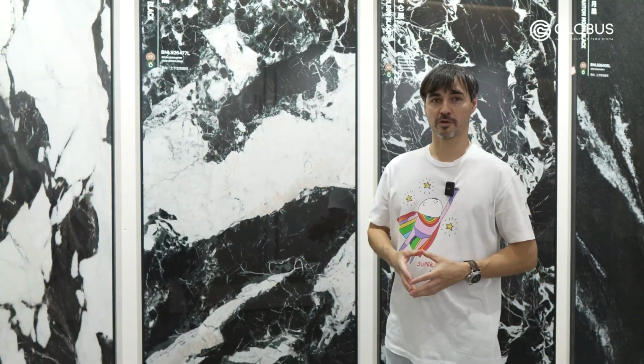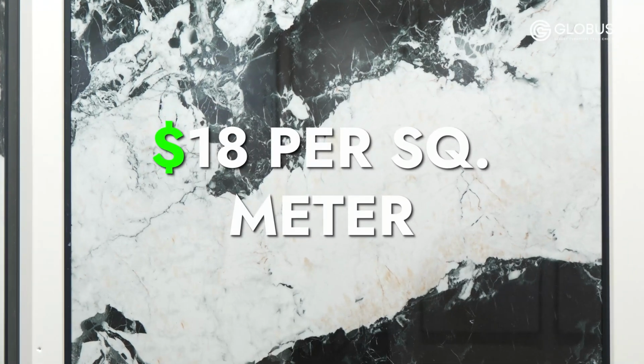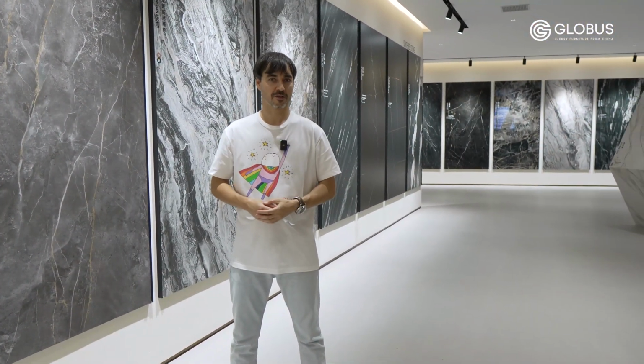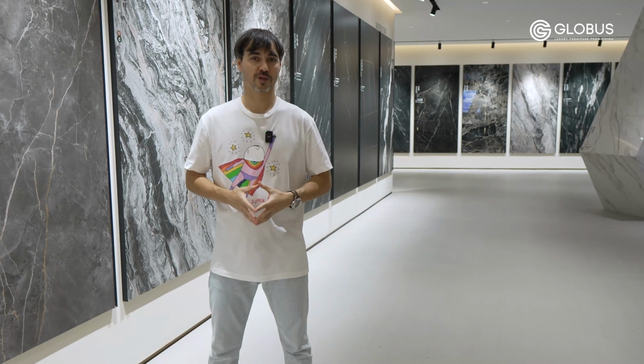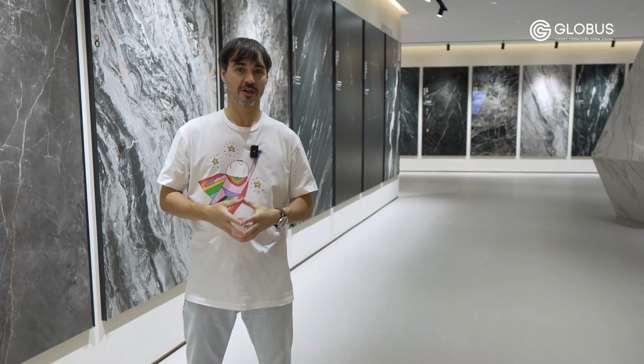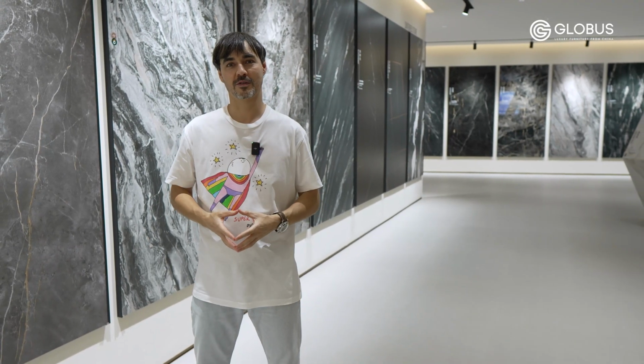At this slab with its beautiful pattern, the price in China starts at $18 per square meter. The price of similar products from Italy starts at $280. Just the other day, one of our clients sent us a video showing how his children drew all over the sintered stone countertop with markers, pencils, and pens. At first, they were simply horrified because they had experience with marble countertops. They thought it would be impossible to clean off, and imagine their surprise when the wife just wiped it with a damp cloth and everything came off as if by magic. Can you imagine what kind of properties this material has? You simply don't have to worry about it.